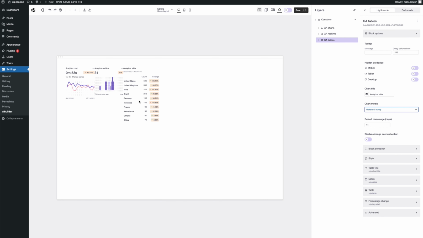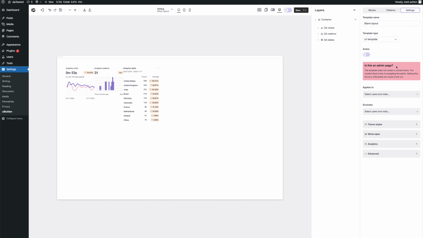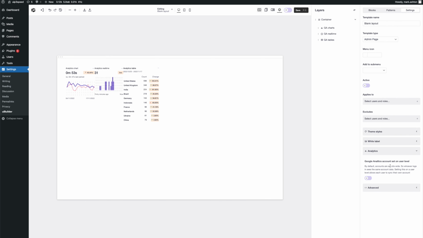And the other cool thing about UiPress version 3 that we introduced, unique to this version, if we go over to settings here, in analytics, just down here, we've got this option. What this does is allow you to have the analytics account synced on a user level. So if you are running a multi-site, for example, and you want each sub-site to be able to set their own analytics account, or even if you had just a single site website, you can set this and each user can come in and add their own account. If you want to set that option, if you don't, ignore it, and that's how that works.